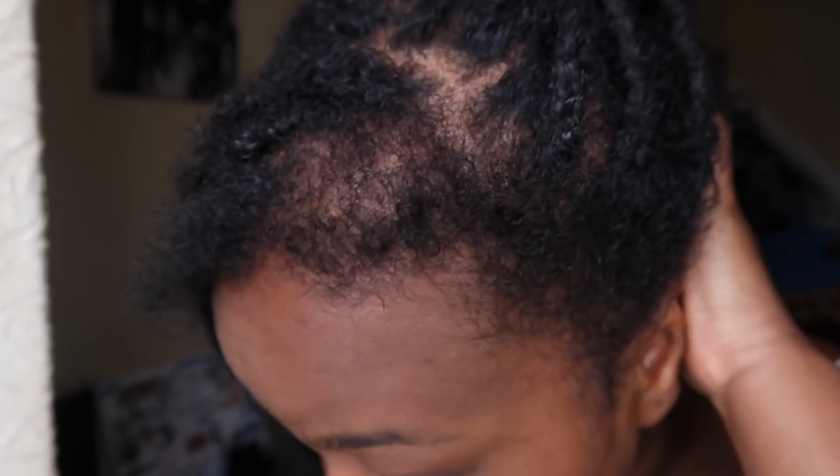So as you can see, it might look weird because I'm looking at my monitor above my camera, but you can see it looks healthy. Wow, it actually feels, I know you guys can't feel it, but it feels very nice and soft and moisturized and not oily. Look at my hands, guys, you see that? It's not mad oily as well because I didn't use that much. So that's literally where we're at.